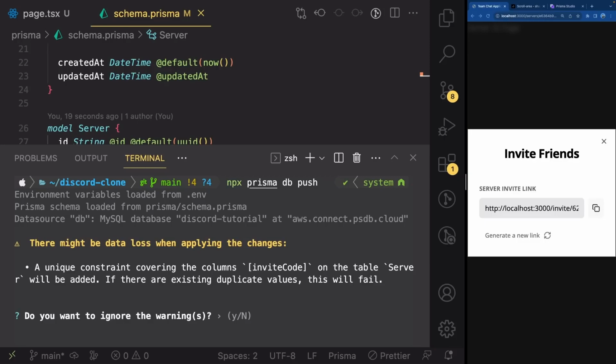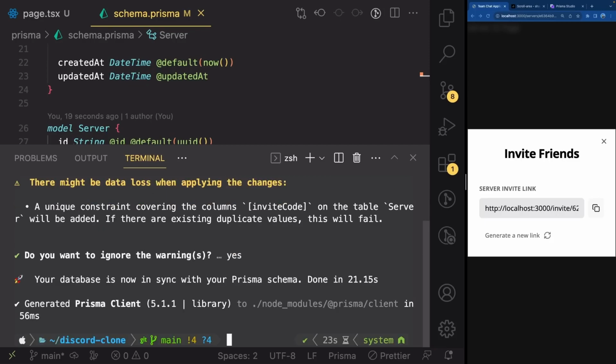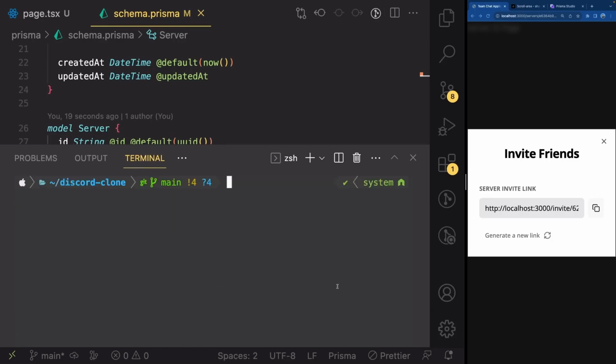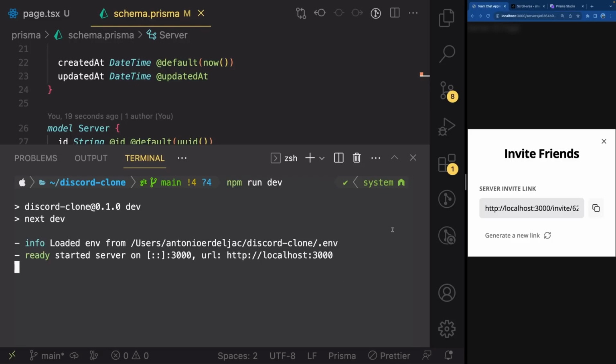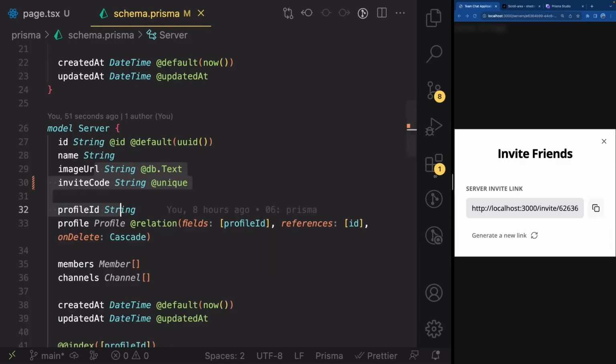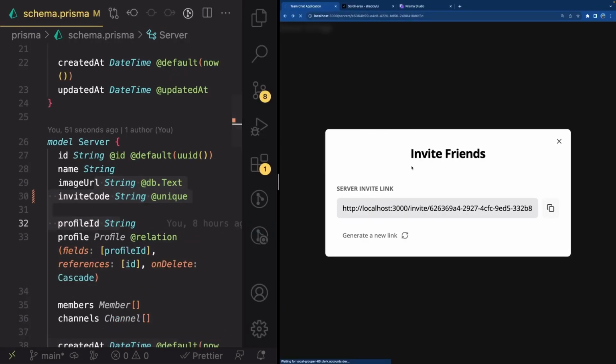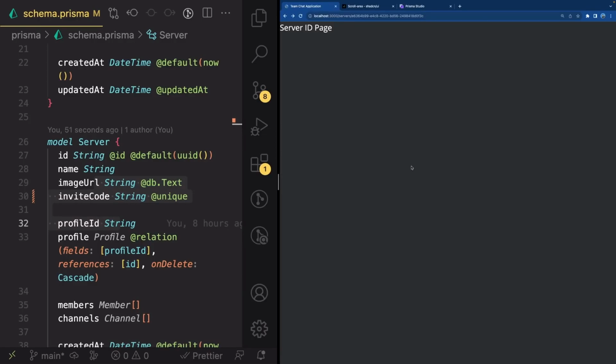And what happened now is that we added a specific change that is causing incompatibility with our current data in the database. So we're gonna have to remove all of our servers so far. And you can just press Y to confirm this. There we go. And now let's npm run dev this again, and let's see if we lost our servers. So this is normal to happen during development. When you modify the schema Prisma, you're often going to create new relations, new rules, which cause stuff to fail.